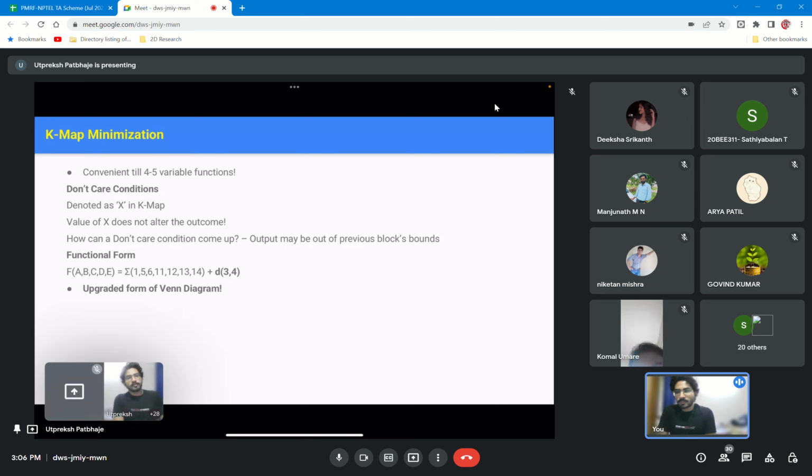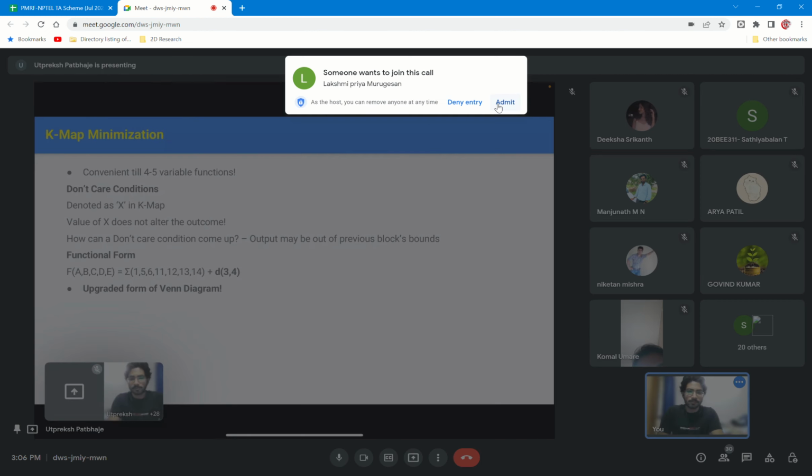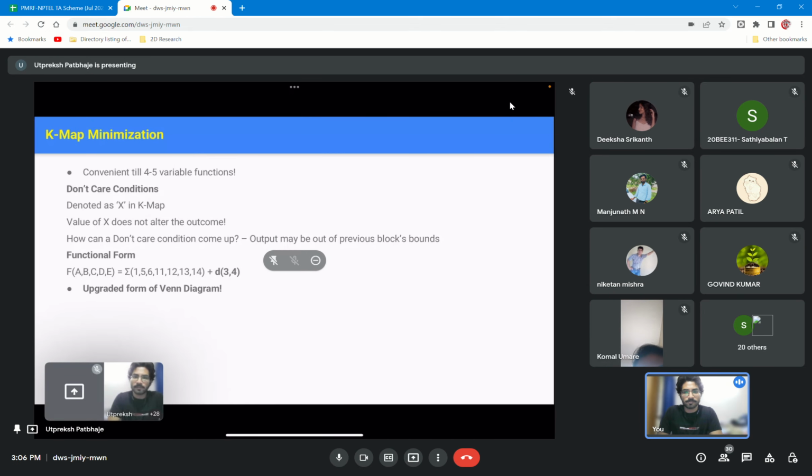So why do we use K-map minimization? That is pretty clear for now, and we have solved some problems also, and seen that there are some forms in which you can express your function. There might be canonical form, or functional form, or even your K-map notation that is synonymous with your truth tables, and you can use that to minimize your functions.